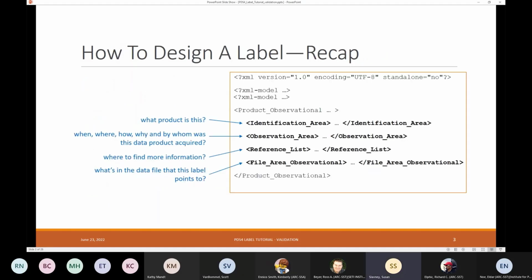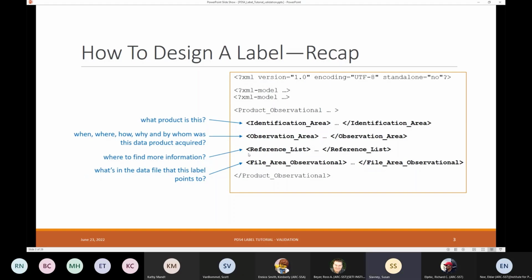So just to remind you, all science products have a PDS4 label that follows this structure and answers these questions over here in blue. The first part is the identification area that includes the unique identifier that every PDS product has. It also includes the observation area that answers all those reporter questions: when, where, how, why, by whom was this data product acquired.